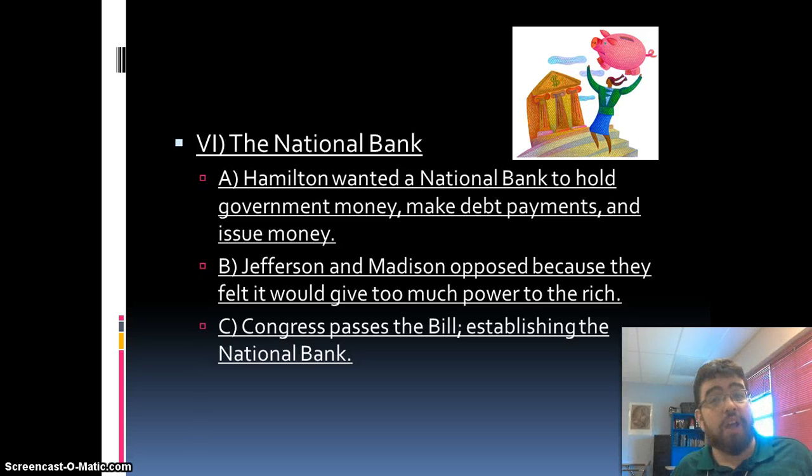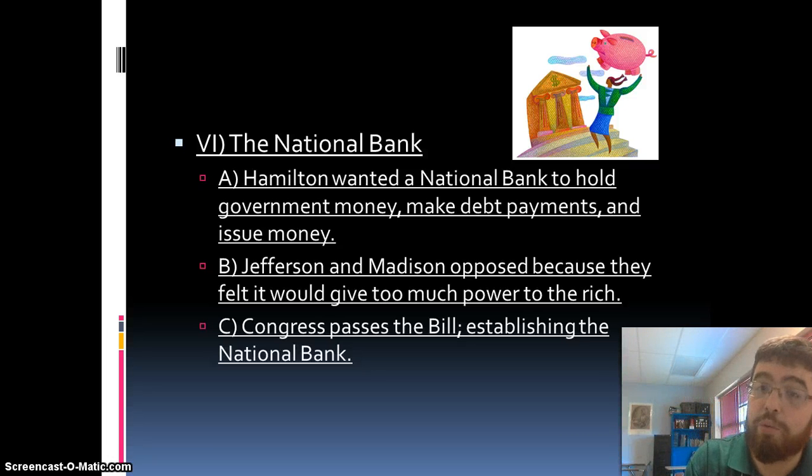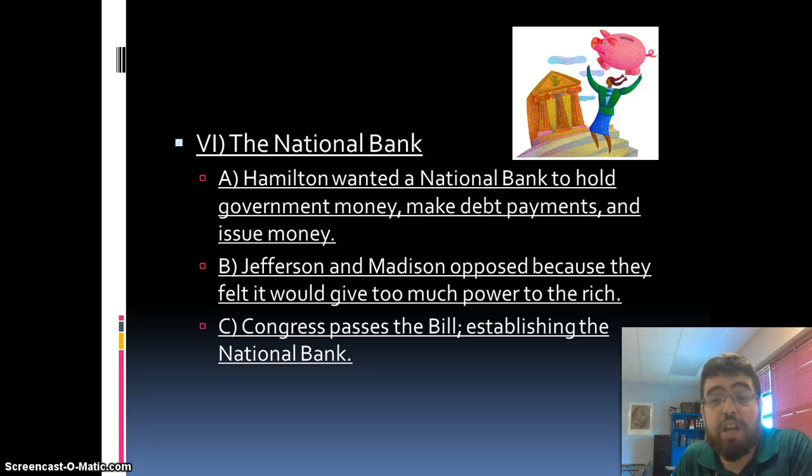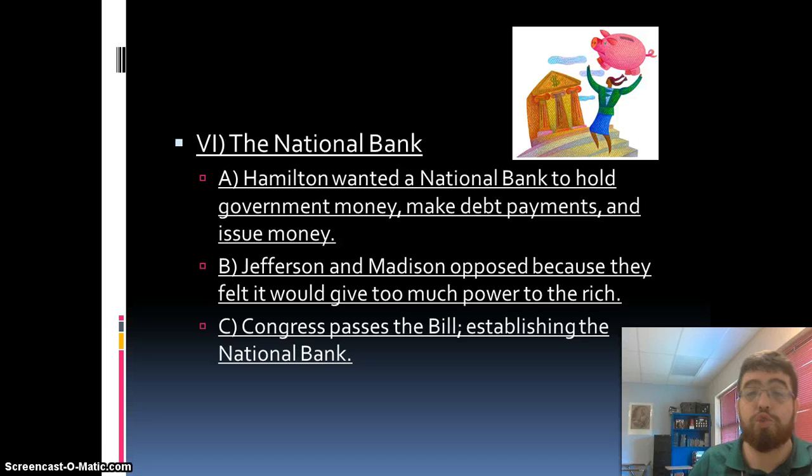Jefferson and Madison are going to oppose this idea because they felt that if you make a government with a bank, you're going to give too much power to the rich. Because think about this. Who has most of the money in the United States? The wealthy. So the wealthy put their money in the national bank. It's going to mean that these wealthy can persuade the national government and our bank to do certain things that help them. Not the poor farmers or the artisans or freed slaves or any of those people. It's about who had that money in that bank who can control it.